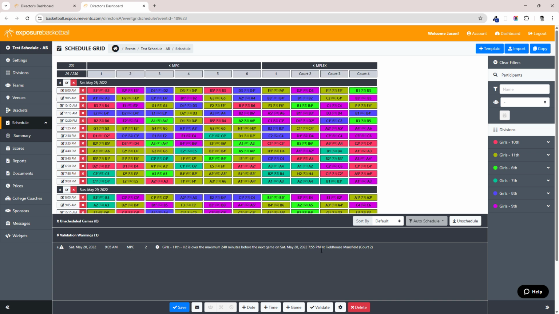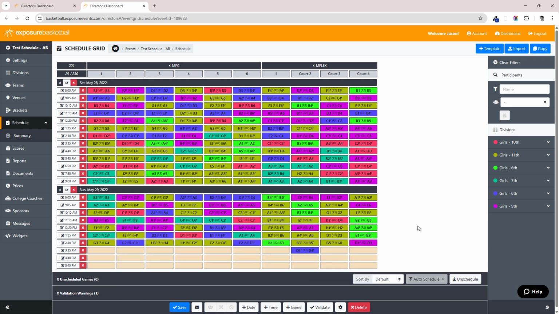But it looks like it took into account all our 200-plus rules, our schedule grid rules, and it did quite well in terms of putting them in the right places. And actually compounding all the games so we don't have any missing spots.